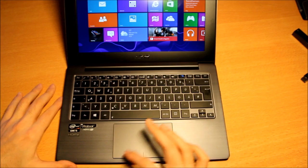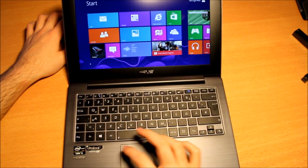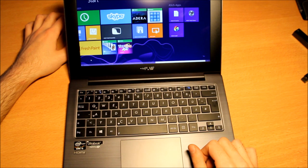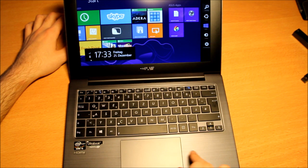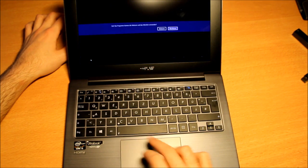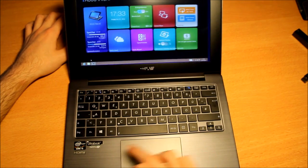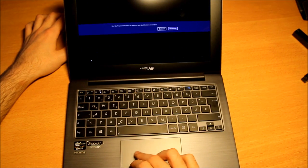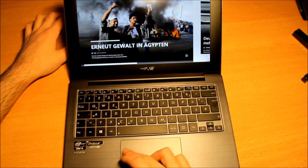So we have this huge touchpad here. Use your Windows 8 gestures here, like 2 finger scrolling to left, down. It's no problem, and also here just with the right side. Like a touch screen, and if you're sliding from left to right, you can just easily go through your recent opened apps. So it's like multitasking, no problem. Okay, working really good here.